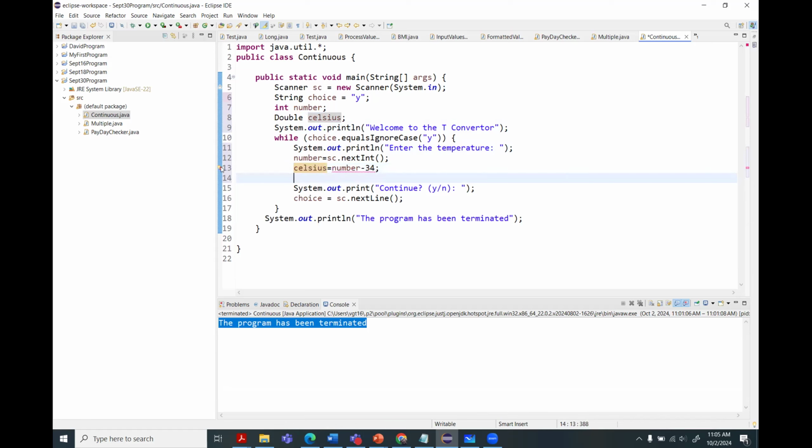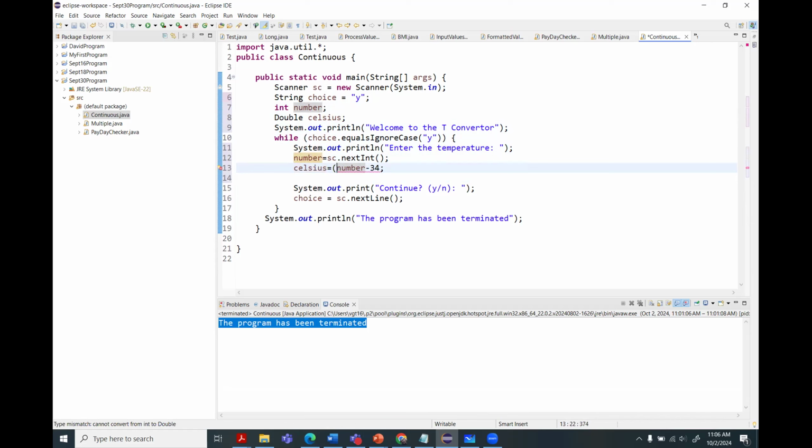Okay. So can anyone tell me what is the issue over here? Cannot convert from int to double. What should I do in this case? Should you make the original number a double? Yes. What is the other way? You can parse double, right? Yes. So I can use that particular function.